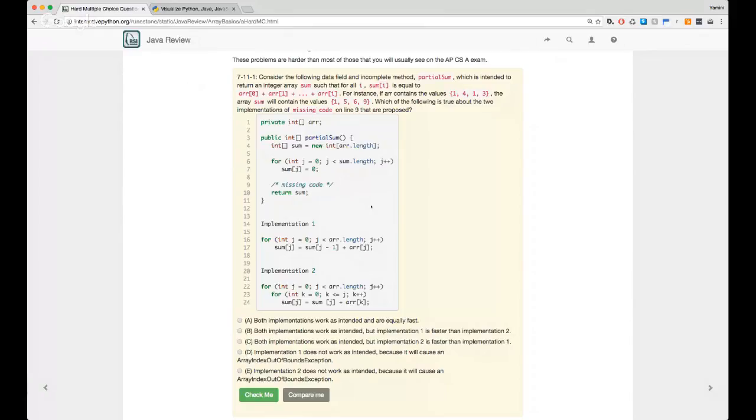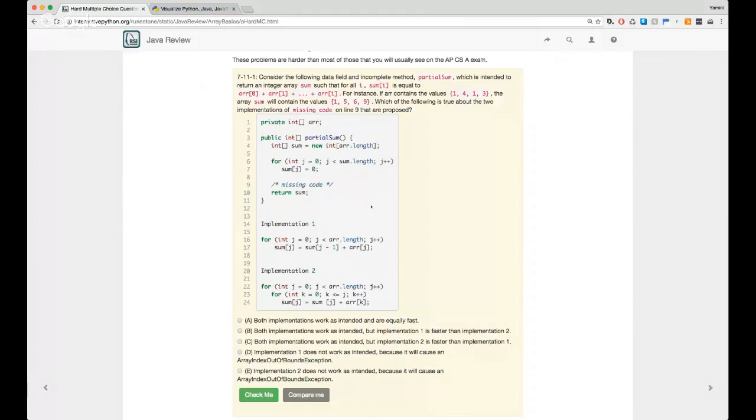I think, because the second time it's a nested for loop, right? So we would have j is 0, k is 0. In that case it works, like you just said, because sum j would equal 0 plus array at 0, which is 1. So it would equal 1, which is right. But the second time around, j stays 0 and k is 1. j only increments when we're going through the array, though.